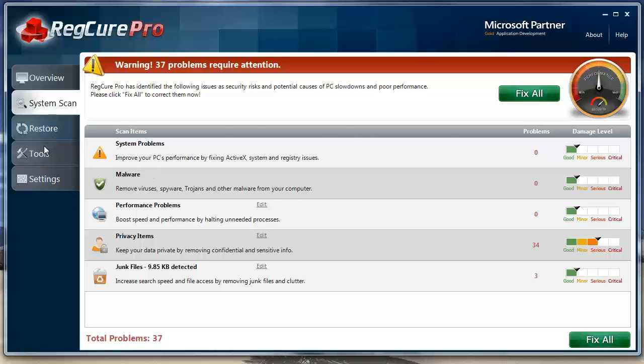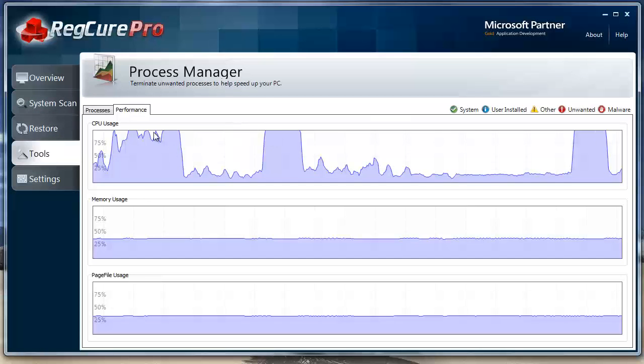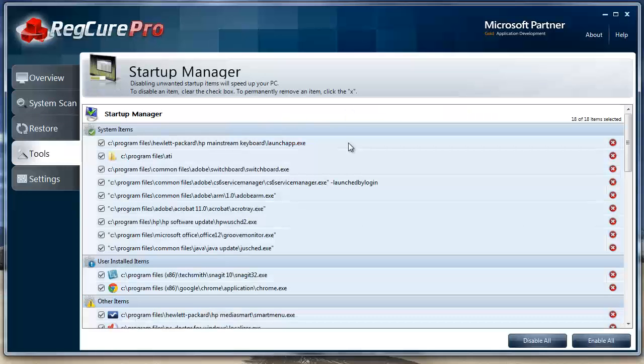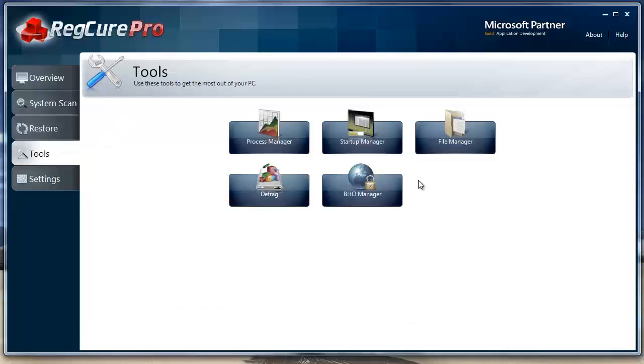It has a restore point where you can restore. It has additional tools, like a process manager that shows you your computer performance and everything that's currently running. It has a startup manager, which allows you to access and even remove the programs that load when your computer loads. This is one of the biggest reasons why, when you restart or turn on your computer, it gets so slow and takes forever to boot: many times when you install software tools and programs, they want to run when you start your computer up, and that causes it to take a long time to boot. You can remove those from this tool, and so it'll load a lot faster.